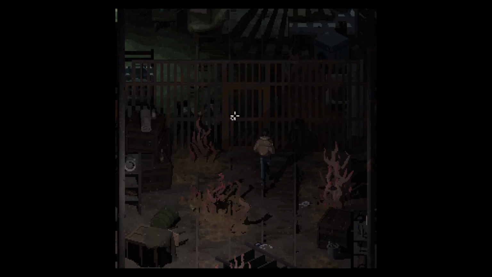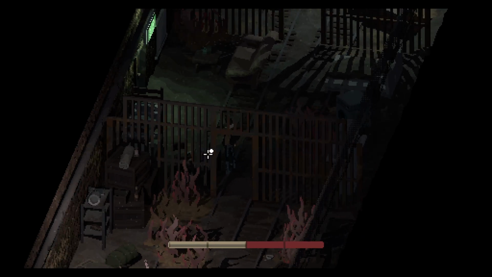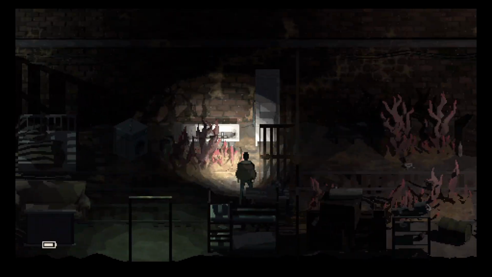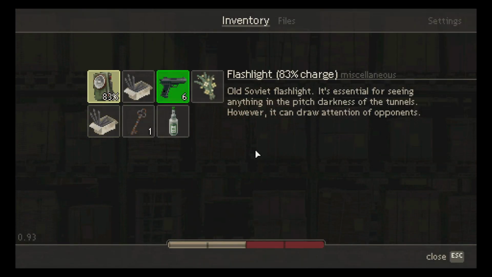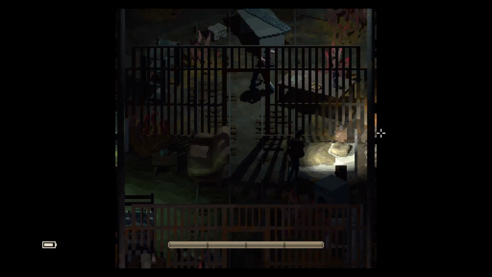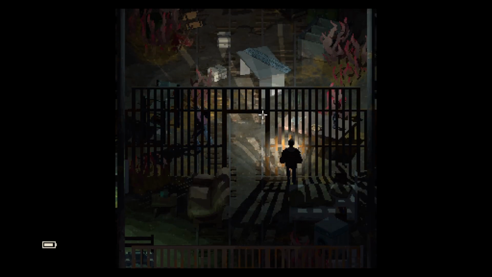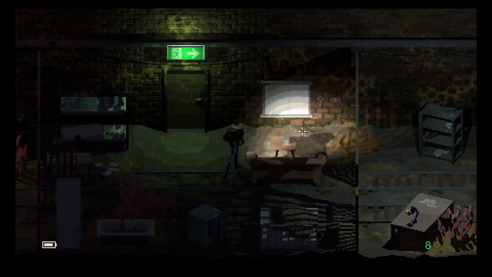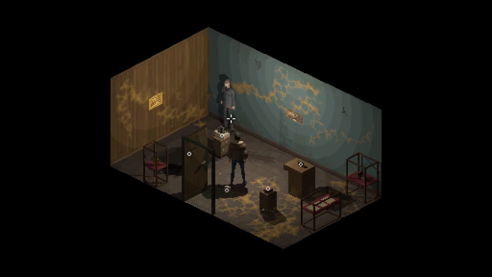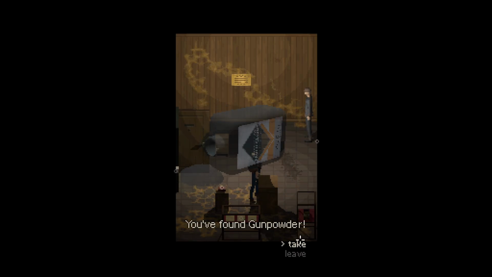Okay. Should be good. Some more nails, which I need gunpowder to combine with stuff. Definitely need that. Drink this. Gunpowder, which I can combine here. More ammo there. A slide projector with no pictures to display. Inventory size increase, which I also needed.